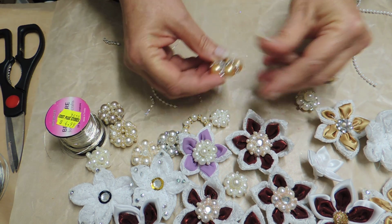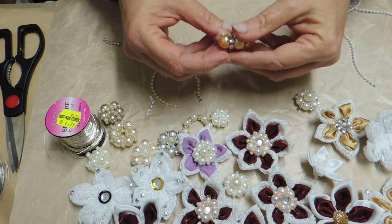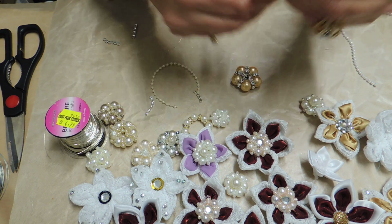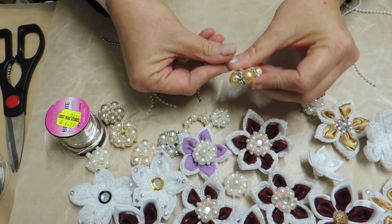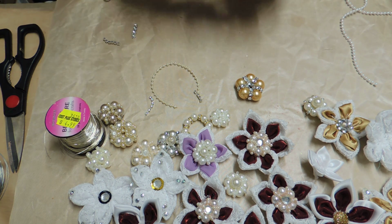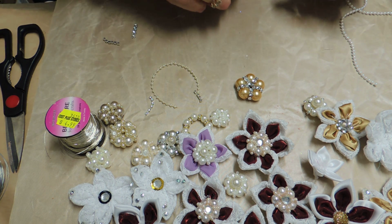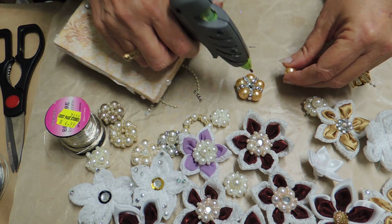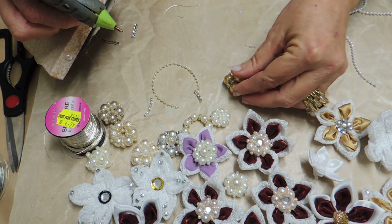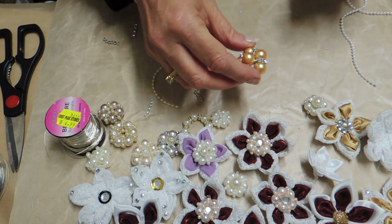Although I like doing it with the hot glue, gosh, I hope you saw all that. I'm sorry, I didn't even think. I wasn't even watching the camera there. Just glued it the same around. I'm so sorry, I'll have to check that. Put your centre on, bit more glue, plonk it in, and you're done.